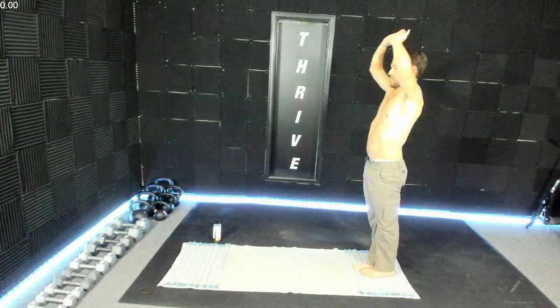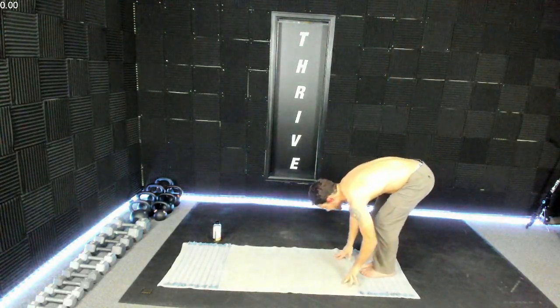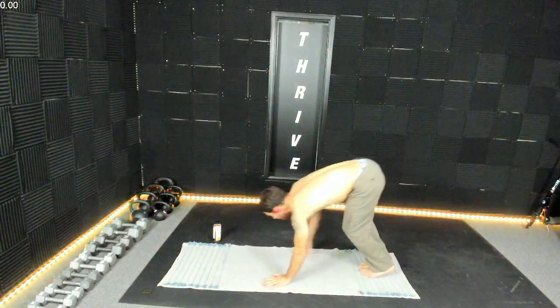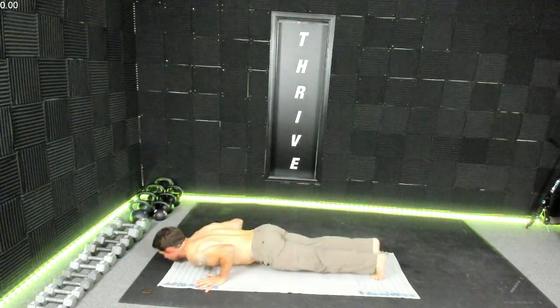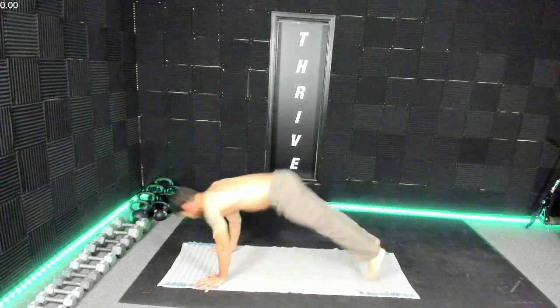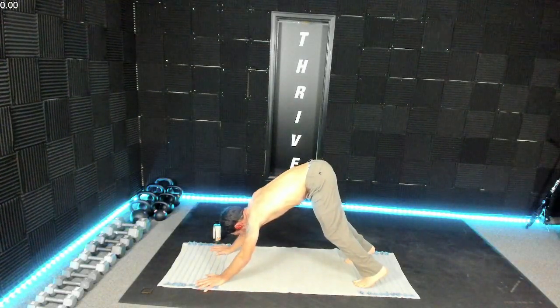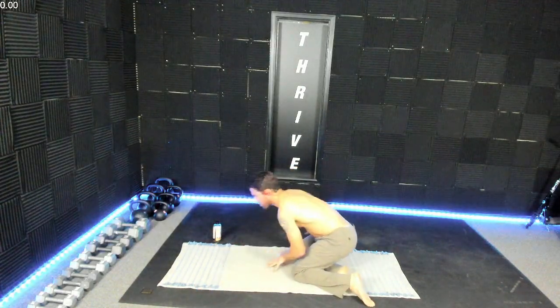Up. Exhale, forward fold. Halfway lift. Good. Plant your hands, walk through chaturanga. Nice job. Breath in, press up. Breath out, back. Downward facing dog. Drop your knees. Swivel around.